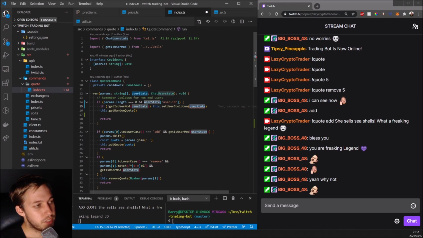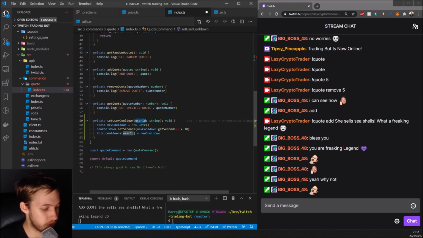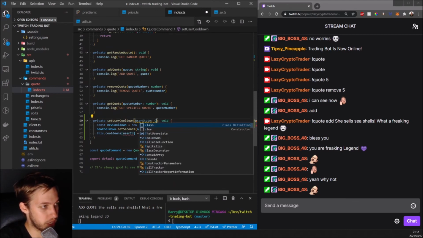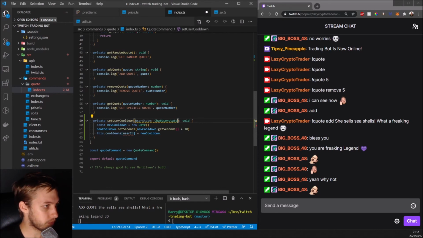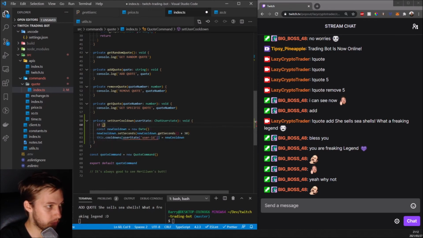Right, so I was gonna do, okay, yeah, we're passing the full user state into there. So we'll say user state, chat user state, and then user state dot user ID, and this whole thing is gonna be if user ID exists. If user state dot user ID, which they will always have one. I don't know why that's optional.